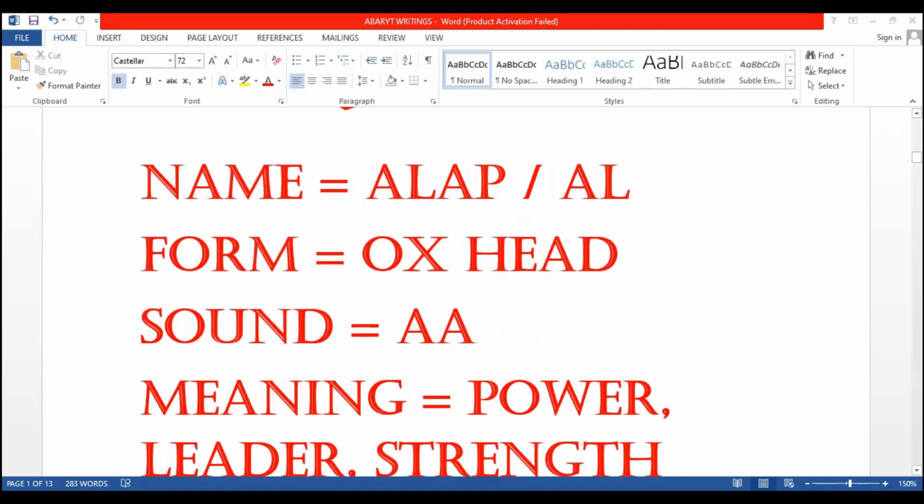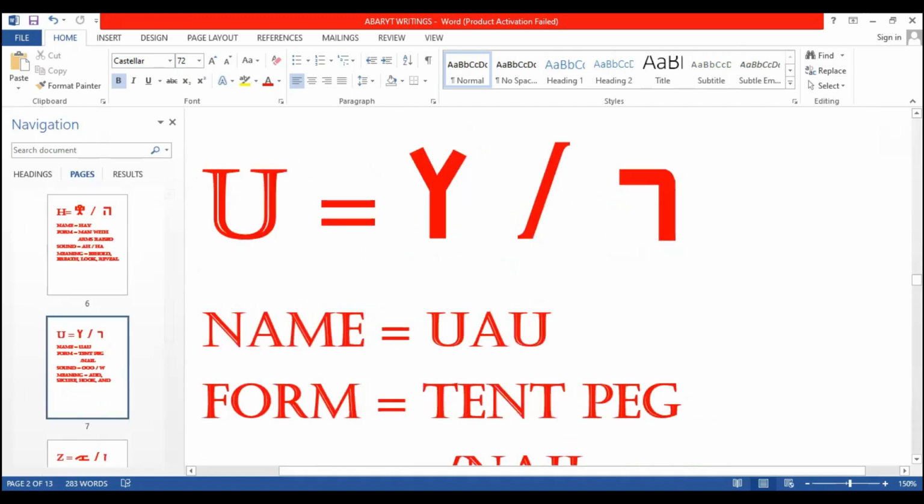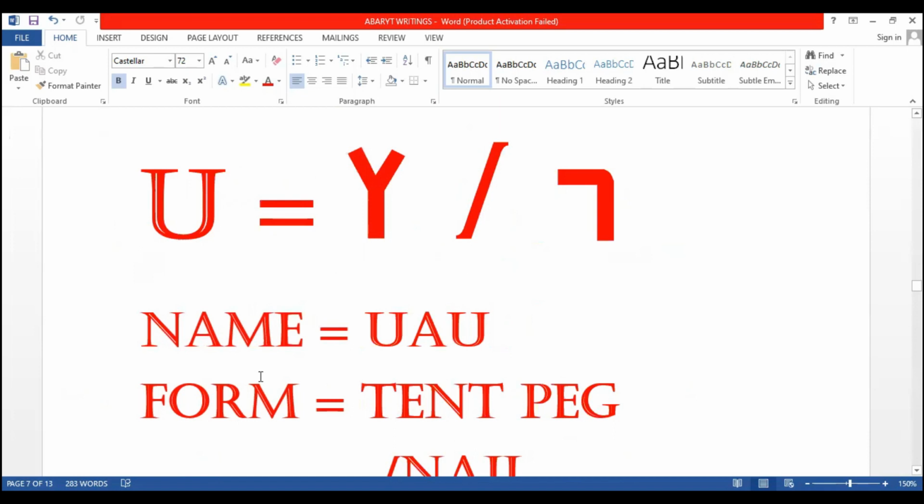We left off at the A, the man with the arms raised. Barak Yahuwah. Hallelujah. And now we're going to move on to the next letter that comes after the A, which is the Wa, the tent peg. Now, this is also another letter that they have changed with the Nukud system by putting the vowel pointings. I don't remember if it's at the left or at the right or top, wherever they put it. Wherever you see the dot, it changes this U to being a W. If they put the dot on the left, it could be a W or a V. Wherever they put it, it changes from being a U to a W or a V based on their foolishness, their intervention, their transmogrification of the letter.